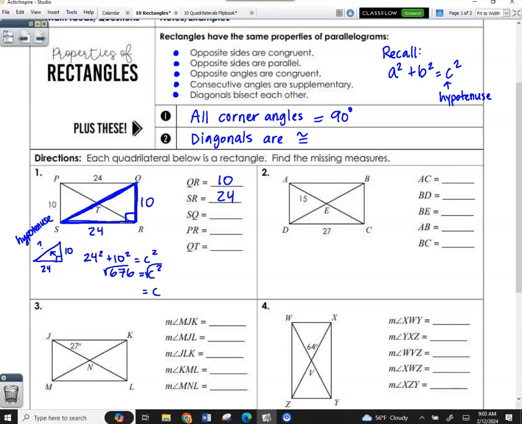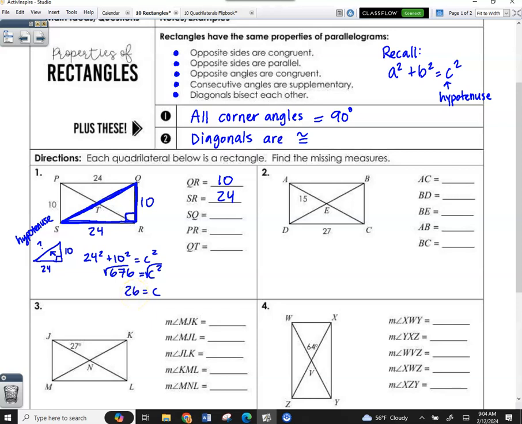So you're going to type second. Wait a minute, clear that. That's going to be a hot mess. There you go. Type second, and then type 676. Second square root 676. What do you get?